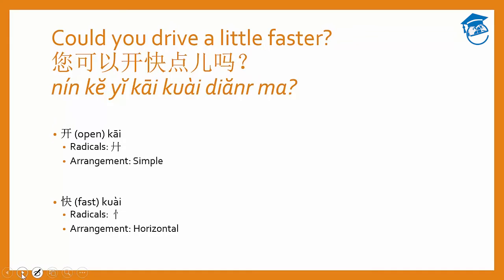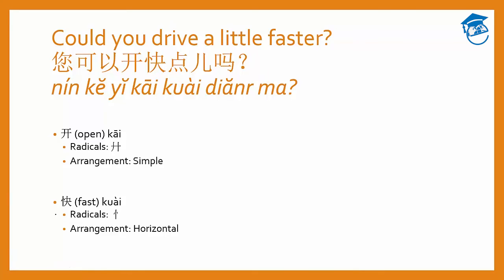So Jane makes her request. She asks, could you drive a little faster? 简问，您可以开快点儿吗? Let's look at the new words here. So 开 is open. I'll explain why it is used in this sentence. This is the pinyin 开 and the radical is this. The arrangement is simple. Let's look at how to write 开. Just 4 strokes for this word, 开.